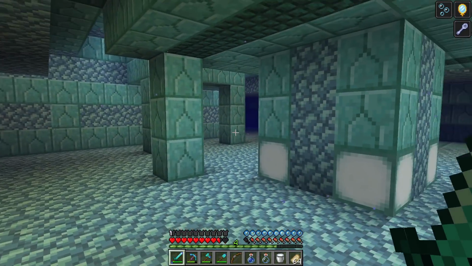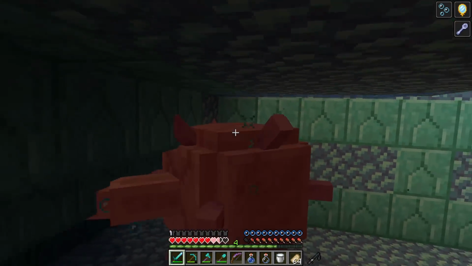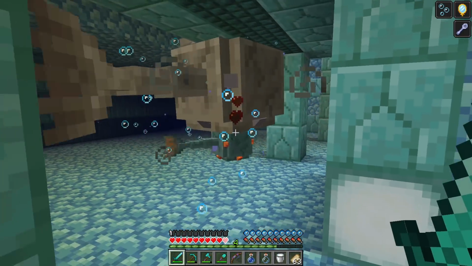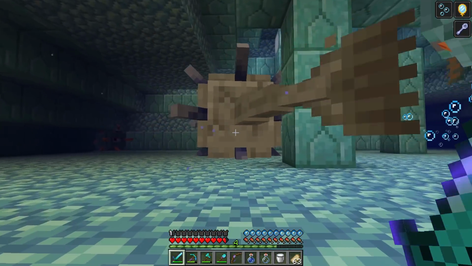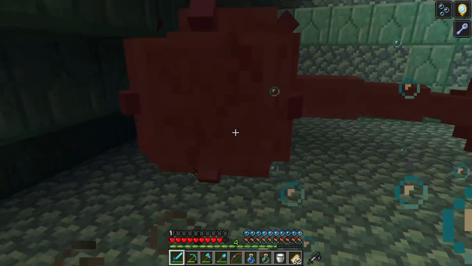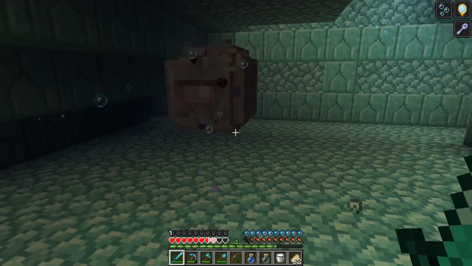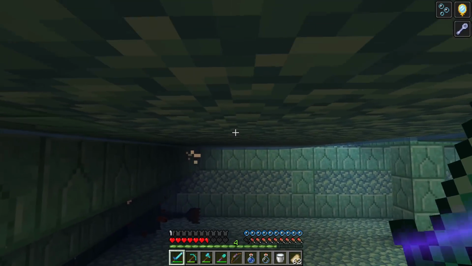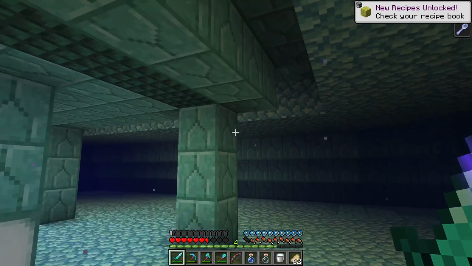Okay. Swim in. Hit. And get out of here. Come here, buddy. Let's give you a whack. Yes. Okay, invisibility seems to be working. Yeah, there he is, he's dead. Yes, yes, yes. Okay, and we've got some sponge as well. Nice. All right. Invisibility for the win.